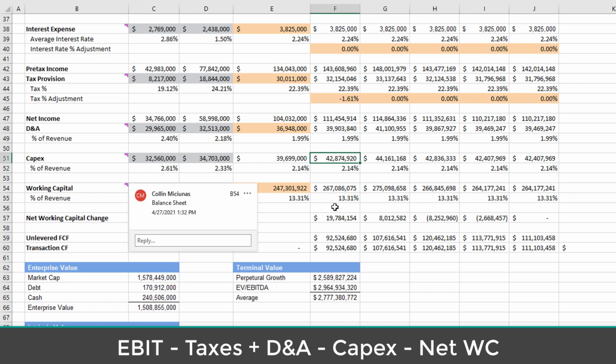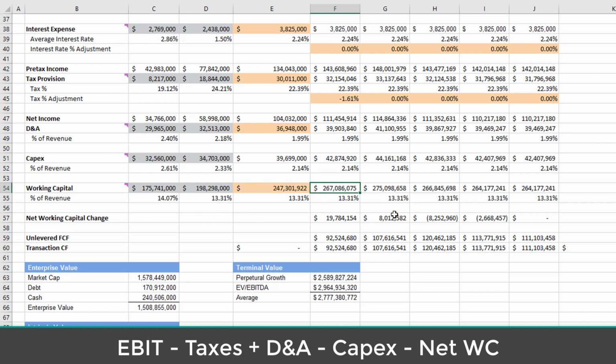And lastly, you have the working capital, which is made up of things like accounts receivable, accounts payable, your inventory, and the working capital is just the current assets minus the liabilities. If your assets are increasing, cash flow is probably going out the door. Whereas if your liabilities are increasing faster than your current assets, you're probably receiving cash from that situation. So that's kind of how this is looking at it.